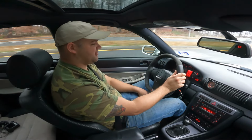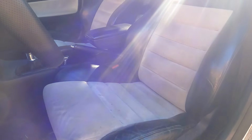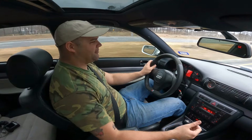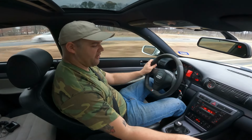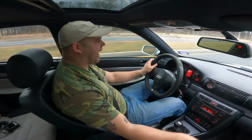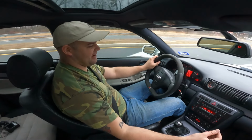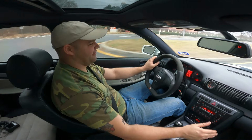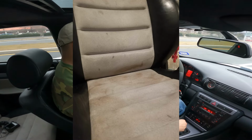What I'd like to do is actually try to dye these Alcantara seats black. I've seen it done a couple times and I think it looks really, really good. It would also make it a bit more livable, so you're not always worried about accidentally touching the seat with a dirty hand and leaving fingerprints on this silver Alcantara, because it does stain very easily and it has seen a hard life before I got the car. I'll plug some pictures of what those seats looked like before I cleaned them.